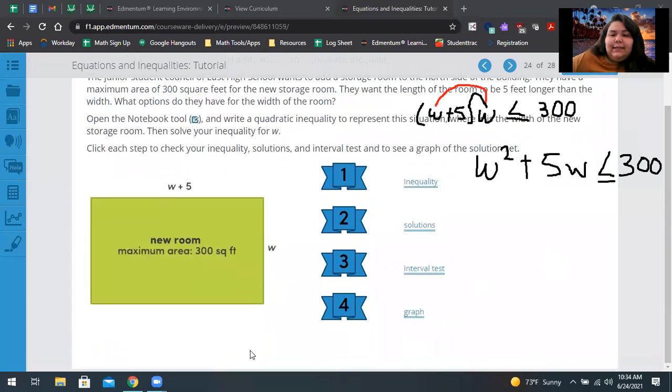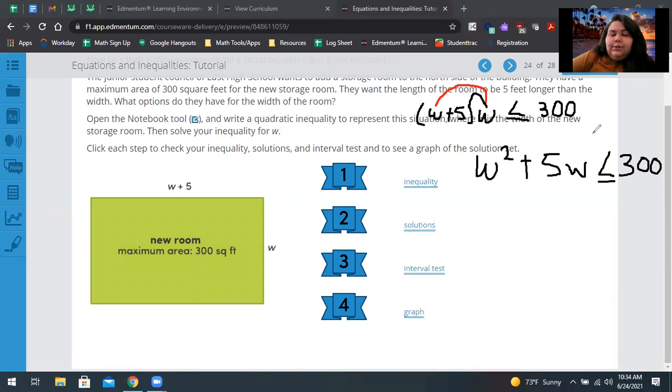Now, here's the idea though. Remember when it came down to solving for them, we couldn't have that. We needed it to equal 0 somehow. So what I'm going to do is set this up to equal 0. And the idea is, remember when we were solving quadratic inequalities, we ignore the inequality temporarily and we replace it with an equal sign. So that is what I'm going to do right here.